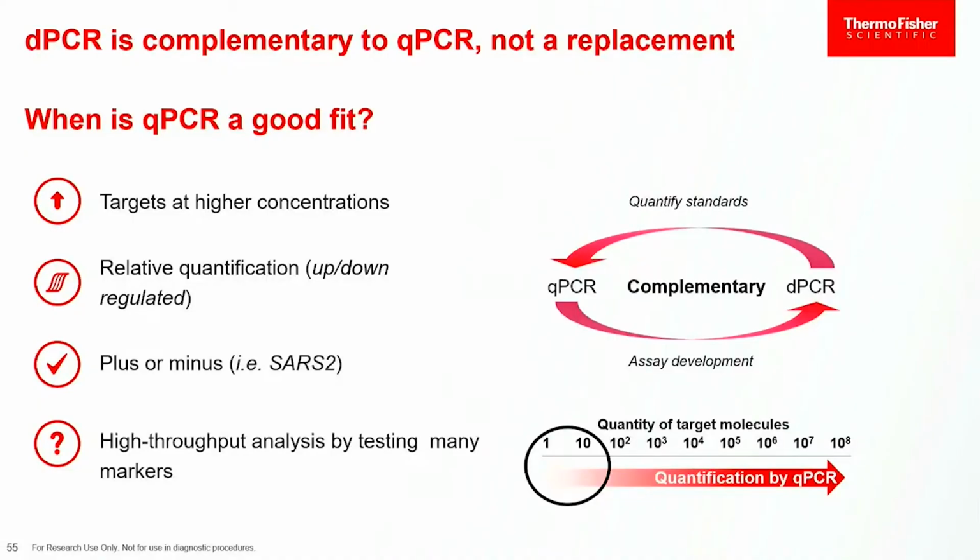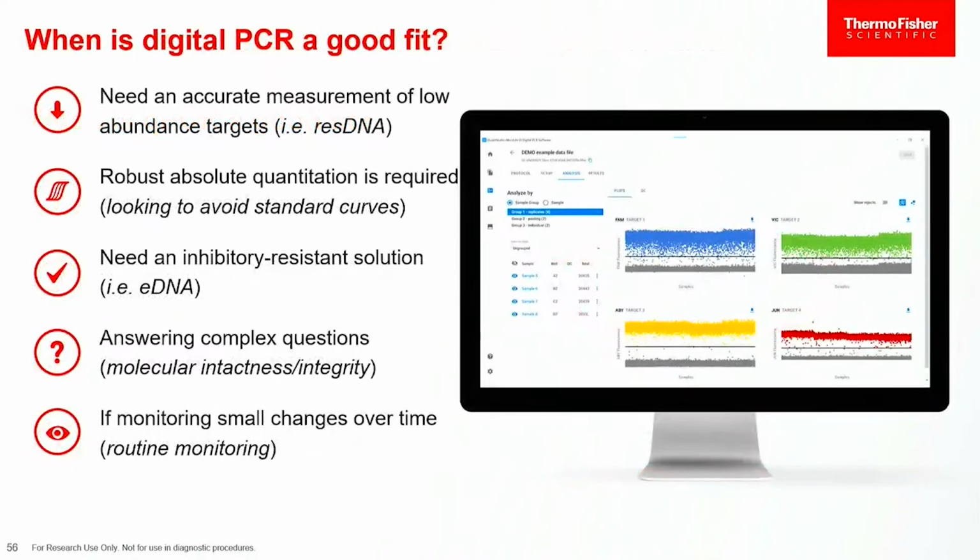But how good are you going to be at consistently grabbing one molecule and putting it in a qPCR reaction over and over again? The reality is, not very good. You might grab it with your pipette tip, you might not. There is an inherent variability when we get down to really low concentrations. That is where digital really shines.